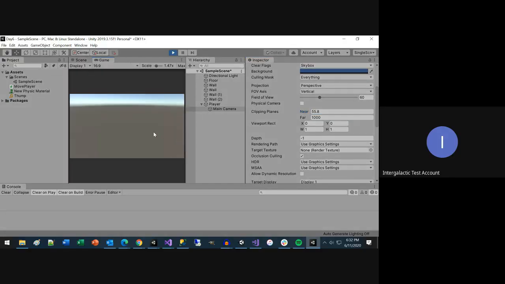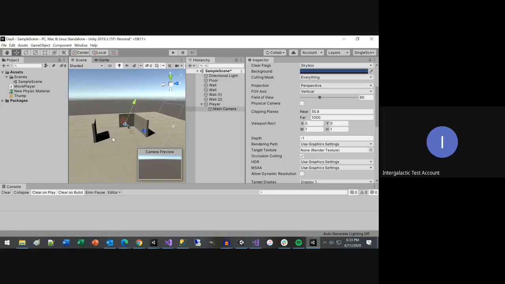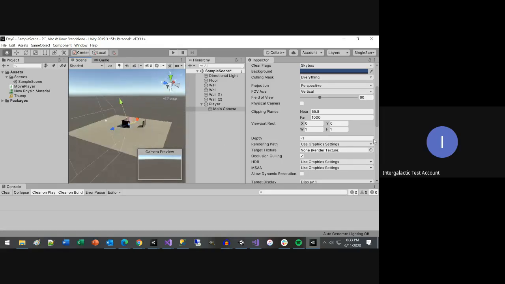The best way to describe clipping plane is the region in which you can actually see stuff. If you imagine a four-sided pyramid, frustum is what they call it. It looks like this, where you will only see objects that are inside of this region.